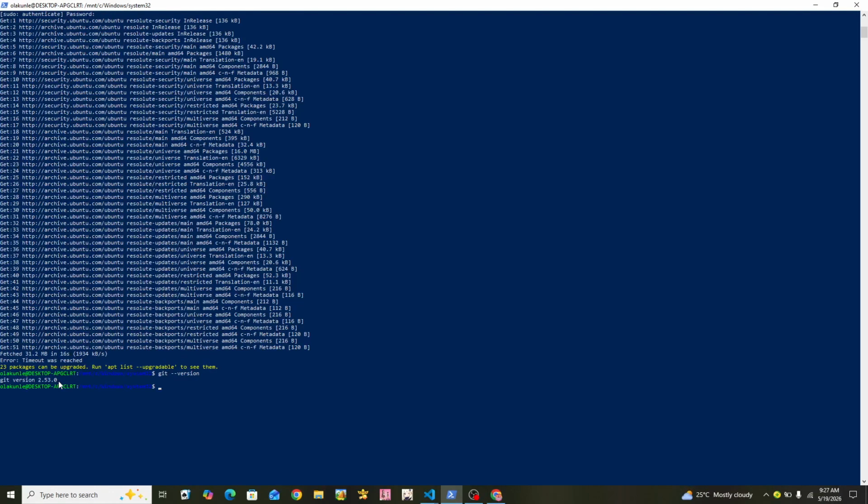After git installation, the next step is to install our Node.js version manager. To install it, we'll use curl from the same Ubuntu terminal.